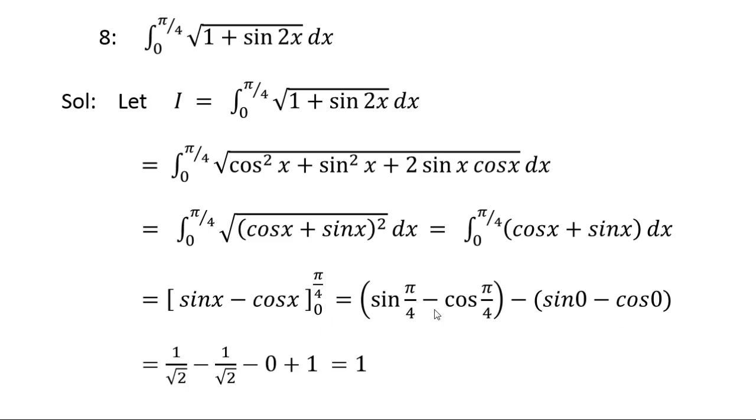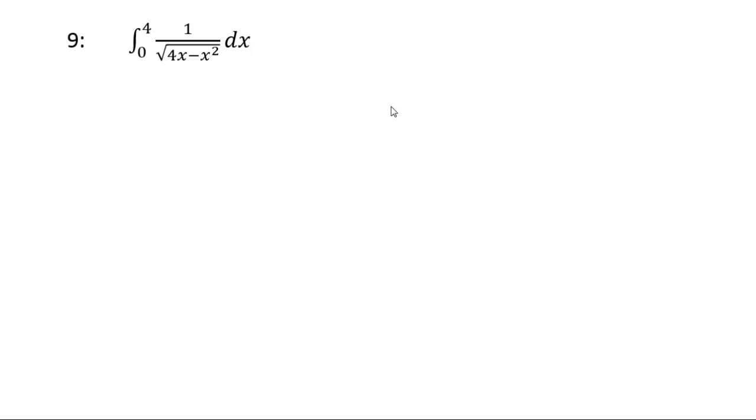So sin pi by 4 is 1 by root 2, cos pi by 4 is 1 by root 2. So this 1 by root 2, 1 by root 2 will get cancelled. Sin 0 is 0 and cos 0 is 1. This minus sign gets distributed here. So the answer is 1. So integration of this function between limits 0 to pi by 4 comes to be 1. For these elementary problems, we don't have to do anything else. We have to just integrate it and use the formula g of b minus g of a.